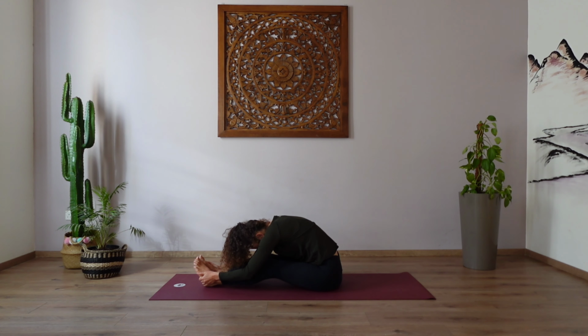Stretch your spine forward, relax the head. Inhale, create a little bit more length, feel the crown of your head reaching forward. And exhale, fold a little bit further over the legs. Inhale, lengthen. And exhale, fold. Two more deep breaths here. And one more breath. Fold a bit further and release again, slowly rolling the spine back up to seated.